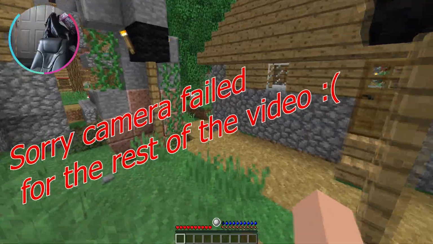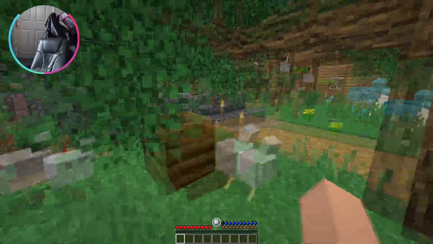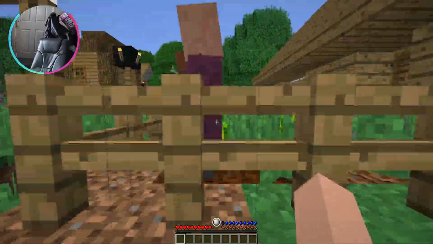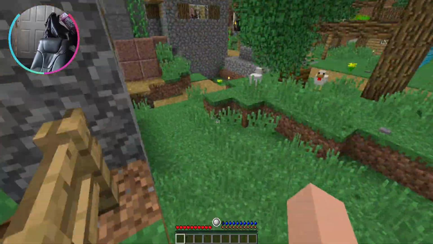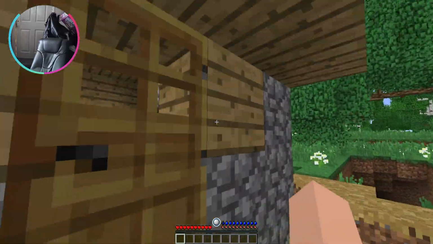And we are back. I instantly see a chicken. Oh, this is good. And we have a house with a coop. I might live here and start a chicken farm.